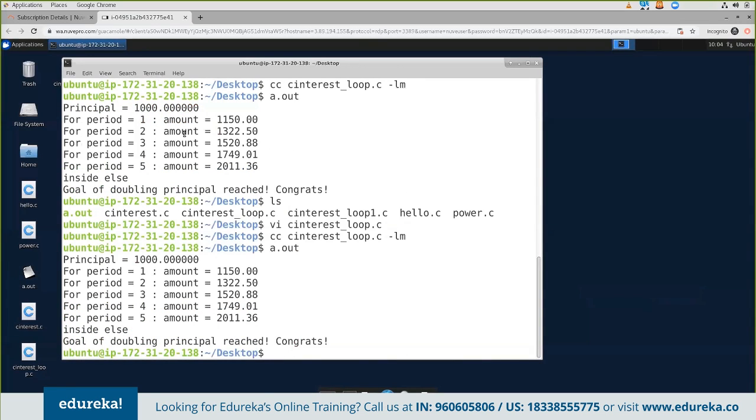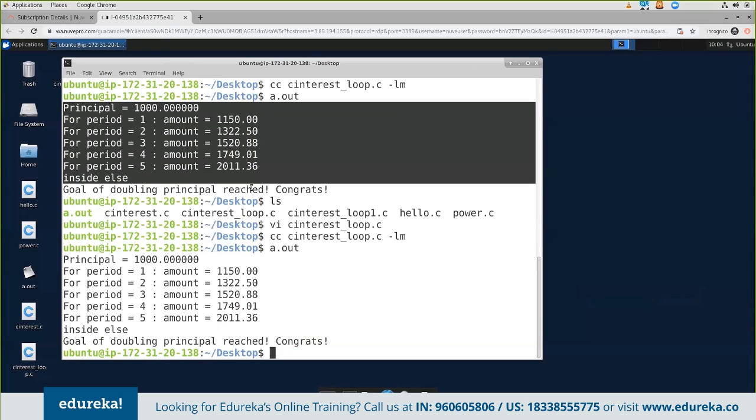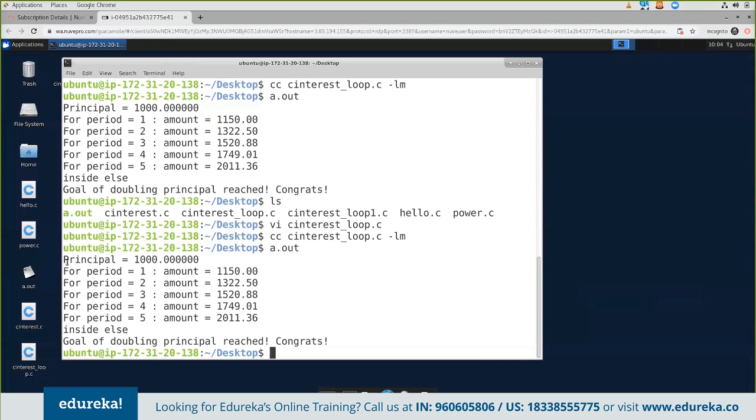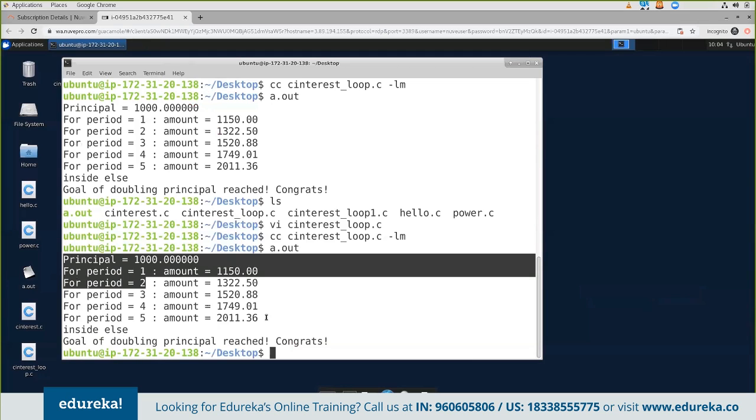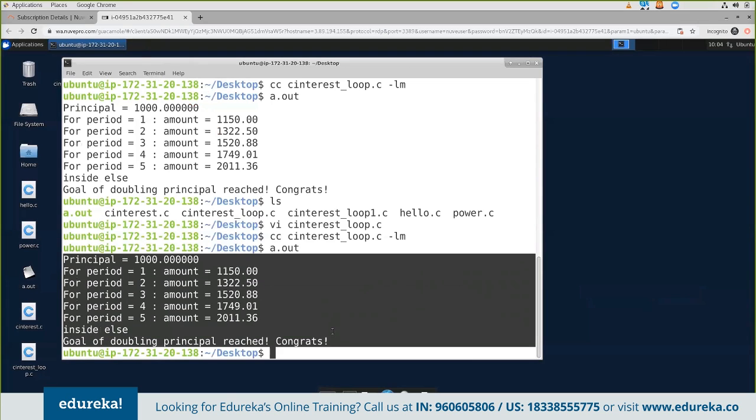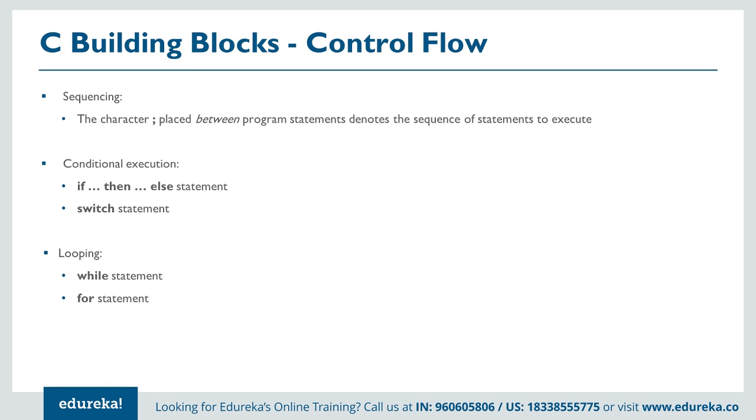Identical, right, to the previous one. If you see here, previous execution where I assigned i = i + 1, and in this case where we said i++, the increment operator. These are the operators. Okay, so rounding it up, we said in C we have control flow statements. The sequencing says go to the next statement. The if-then-else, which we saw. There's a switch statement which allows you to go to different options, just like in multiple choice questions, right?